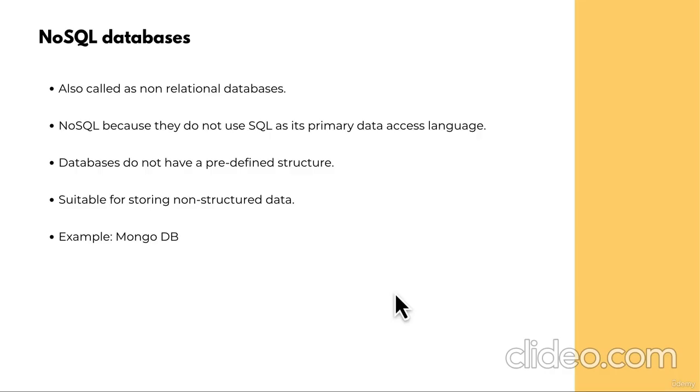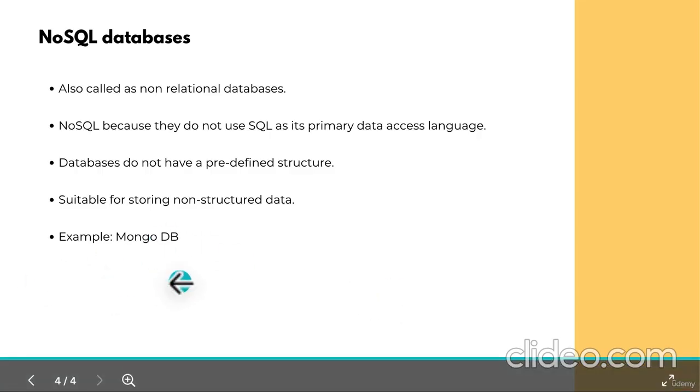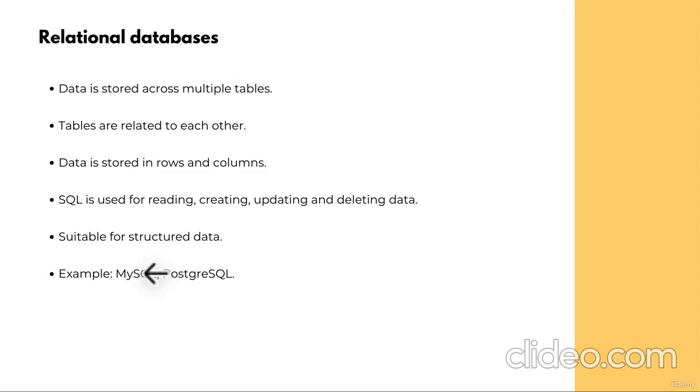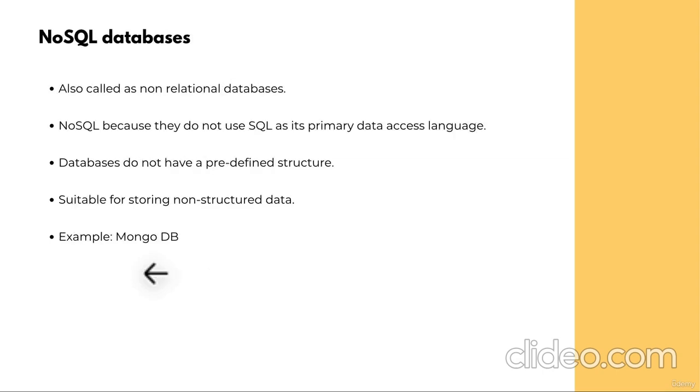So the primary example of a NoSQL database is MongoDB. Whenever you want to use a NoSQL database and whenever you don't want to be bothered writing structured query language code, in that particular case, you could go with NoSQL databases and you could use MongoDB. All right. So this was the major difference between the two major types of databases which are available in the market, which is the relational database or SQL databases, and then we have the non-relational or NoSQL databases.